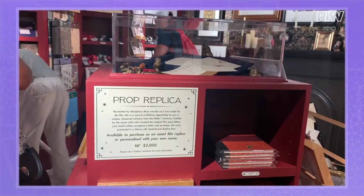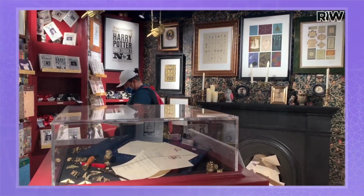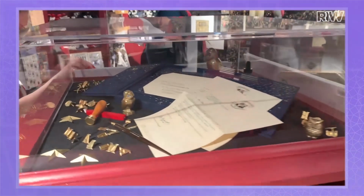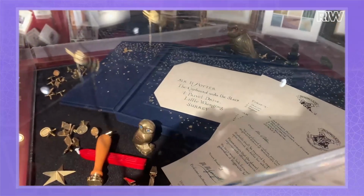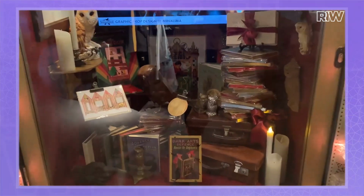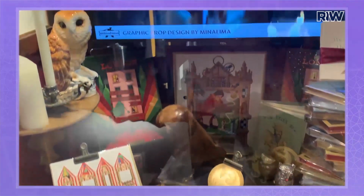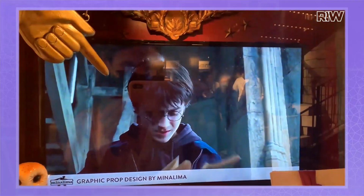So it's important to note here that the purpose behind their format for this specific store was to bring fans behind the scenes, for this really important aspect to the films as well as the books that was brought to life right before their eyes. You can see the details in this video, it was extremely detailed, down to the actual window display of the store, which made it feel like you were on a high street and there within the book.